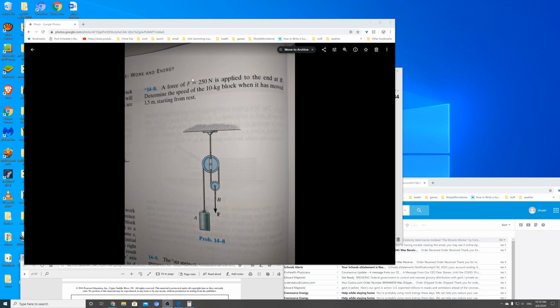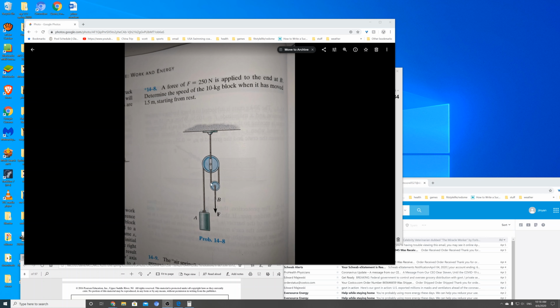Okay. What we'll notice about this problem, you have a couple of lengths of rope, but the one we care about is the length that goes down through here, wraps around the pulley, and comes back around. Okay. And what we want to figure out, in this case, this is a 10 kilogram block, and it moves up a certain distance, and we care about it at 1.5 meters, starting from this point right here, starting from rest.